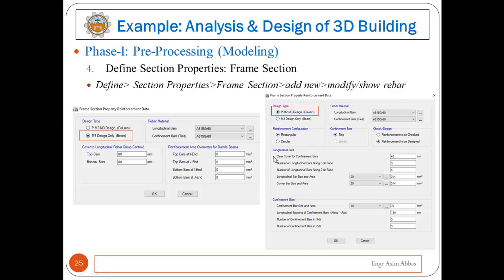Similarly, the longitudinal bar cover and the number of longitudinal bars along the 3 direction and 2 direction are selected, and along with the number of bars, the longitudinal bar size and area are also selected in this data. And similarly for the confinement bar in case of column design. Okay, for further detail about these two reinforcement data forms, you can refer to the previous lectures.